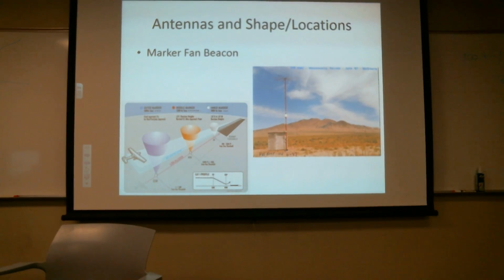Then what we're going to do is transmit on a very specific frequency. I think it's 75 megahertz. Does it say there? I don't remember the frequency. But what we're going to do is transmit 3 different tones. Okay, it looks like 400 hertz, 1300 hertz, and 3000 hertz. We're going to transmit those tones, and that's going to go into your audio if you have the outer marker beacon turned on. You'll hear it beep, beep, beep, or beep, beep, beep, beep, or even higher, right? For the 3. Many airports, by the way, don't necessarily have that inner marker, because it's not necessary, because the airport doesn't allow those kind of minimums to where it's helpful.